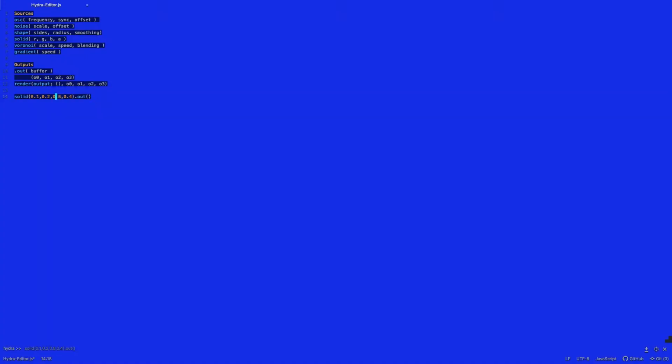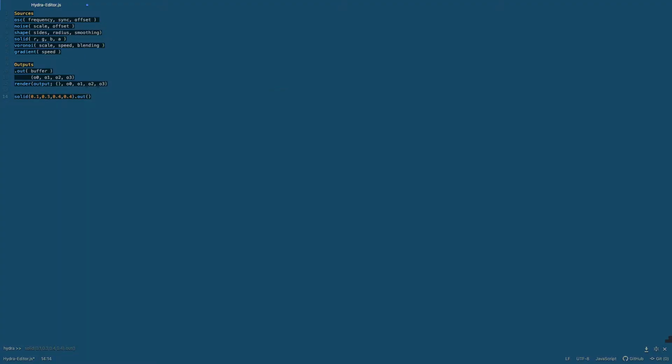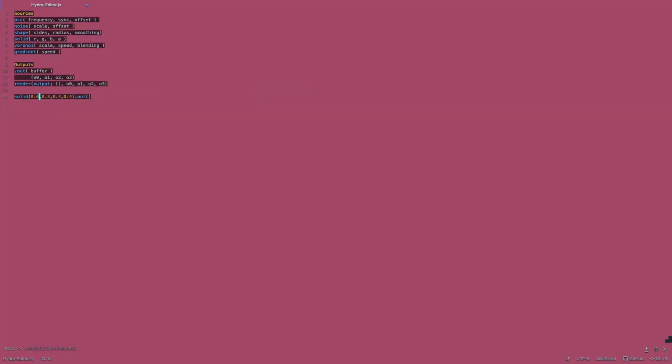Let's change it up a bit. So that's a lot of blue. And here you can edit the green. As you can see on top of my screen, you can see the parameters that can be changed. So that will be red. The R is red, G is green, B is blue, and A is alpha, if I'm correct. So let's add a bit more red to it. You get a pinkish purple kind of color. So yeah, that's that.